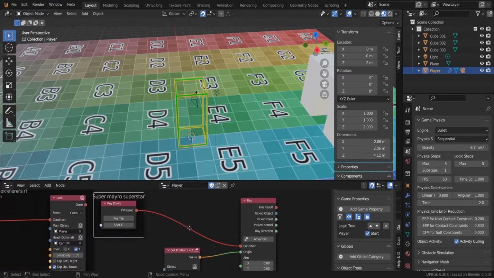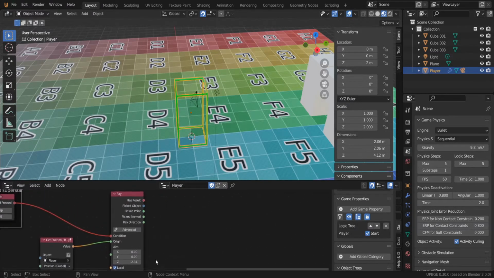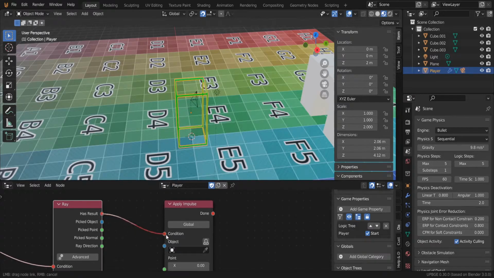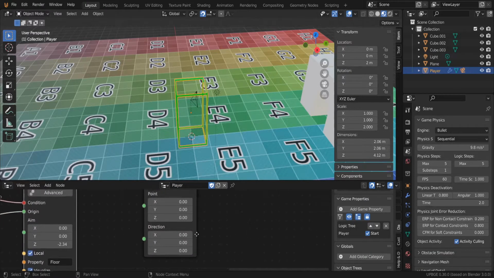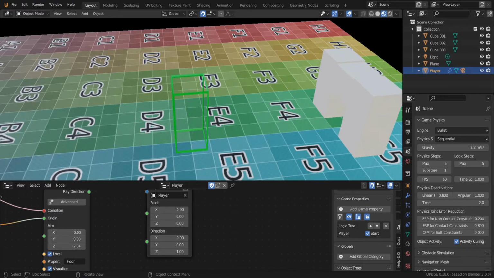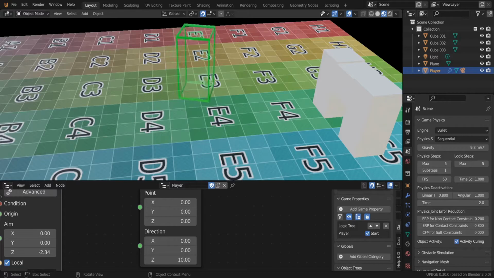When space is pressed and the ray touches the property floor, we are going to apply impulse. We're going to choose the object player. The direction, first off, we're going to make it local, and the direction is going to be up on the z-axis. So let's see how well this works. Oh, it works, but we have to add more. So 10 maybe? Haha! Now we got it. So now our boy here will only jump when the character controller is on the floor.